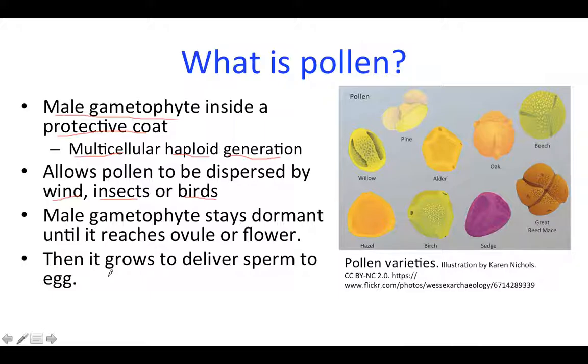Once that pollen germinates, then it's going to grow outside of its wall. It will come out, and depending on the type of pollen, it will make a tube or something a little bit less tube-like that will eventually grow towards where the egg is. At that point, it's going to release sperm that, depending on the group, might swim or might just be transported to the egg where fertilization can occur.